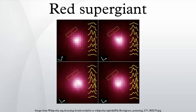Although red supergiants are much cooler than the Sun, they are so much larger that they are highly luminous, typically tens or hundreds of thousands L☉. There is an upper limit to the luminosity of a red supergiant at around 500,000 L☉. Stars above this luminosity would be too unstable and simply don't form. Red supergiants have masses between about 10 M☉ and 40 M☉. Main sequence stars more massive than about 40 M☉ do not expand and cool to become red supergiants. Red supergiants at the upper end of the possible mass and luminosity range are the largest known.